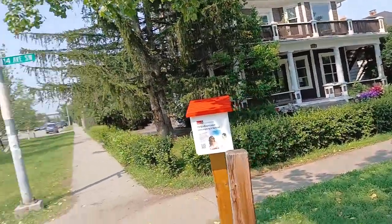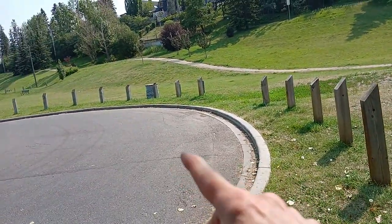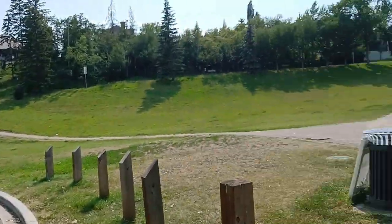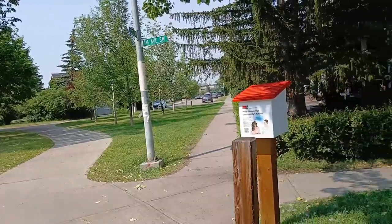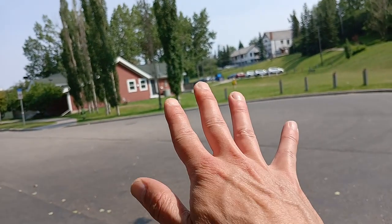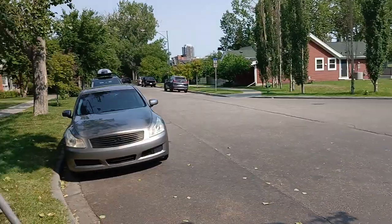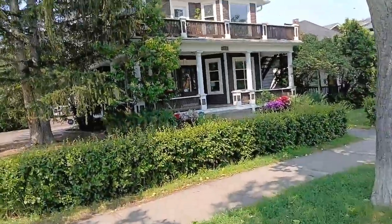And according to that little blurb, this road used to connect to this road. But over the years and decades, the park evolved, so on and so forth. They made them a couple of dead-end streets, or what in Canada we call a cul-de-sac, which is French for bottom of the bag. Okay, sure. Anyway, let's have a look at this beauty here.